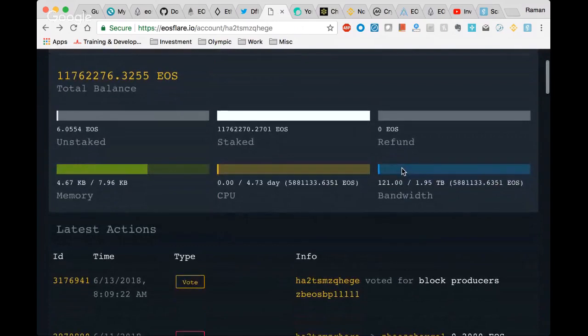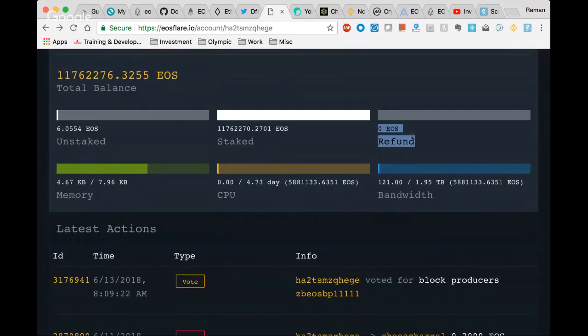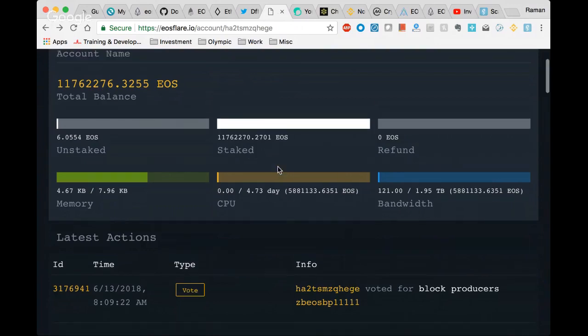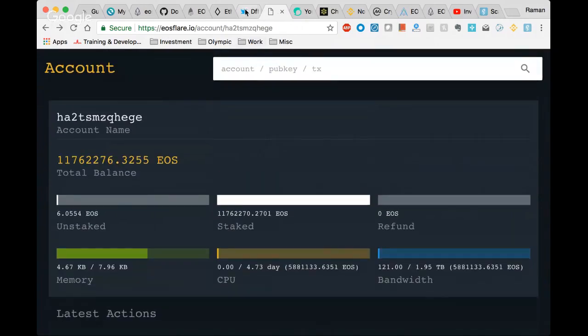So this is one of the things which EOS has implemented. Maybe they will use it in other ways, based on how this refund mode will be used. I don't know exactly, but these are mostly returns from the system. When you're paying to the system, I think the system can actually refund you if there is a mistake, or if there is a proof that there was a genuine problem which created this issue. So a lot of things to learn, I would say, a lot of things to understand.